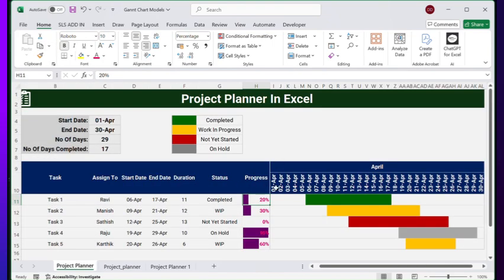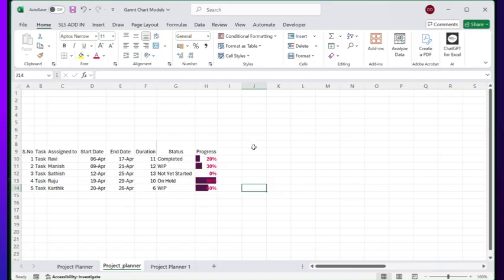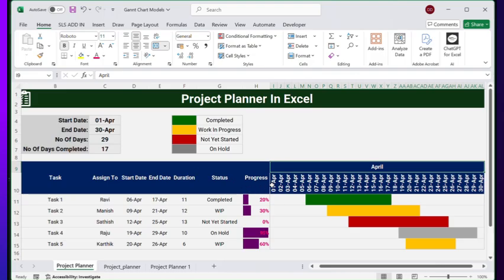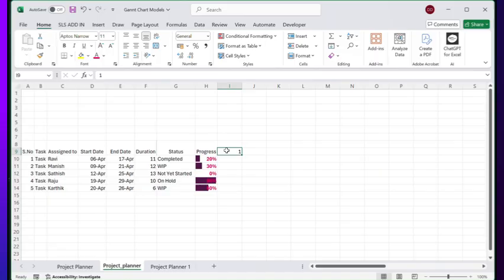Now coming to the Gantt chart. First we have to add the dates and after that the month. First I'll add the dates. You can also set a start date, end date, and you can set the first date to the start date. But now I'll just type in the date.